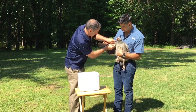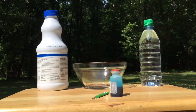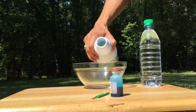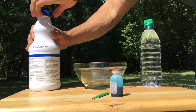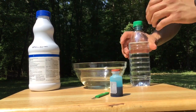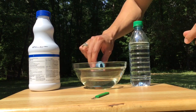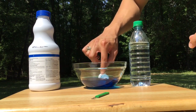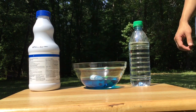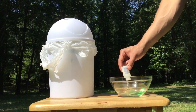Vaccinate the same wing on each bird to keep it consistent. To dispose of your vaccine supplies when you're all done, simply take the vaccine bottle and applicator stick and set it in a bowl that contains a 50-50 mix of bleach and water. Leave it in this mixture for 10 minutes. Once you pour the contents of the vaccine bottle into the bleach mixture, you'll see it quickly fades to clear. Once your 10 minutes are up, you can take everything out of the bleach mixture and dispose of it. You can pour the bleach down the drain.